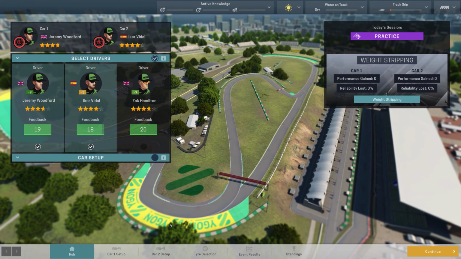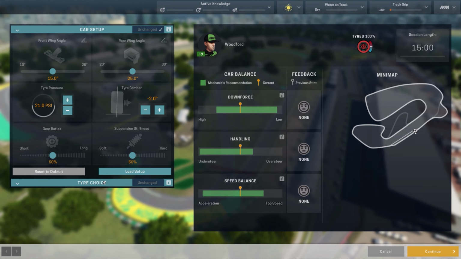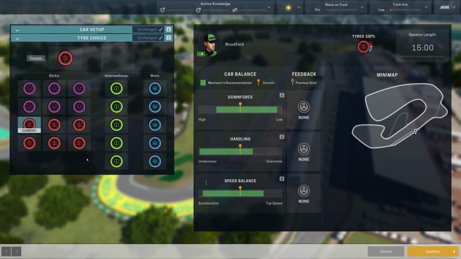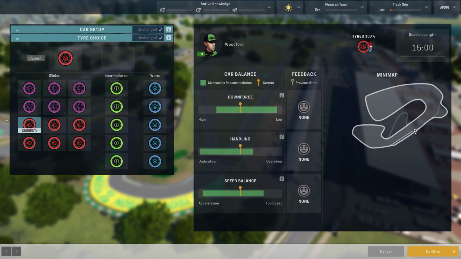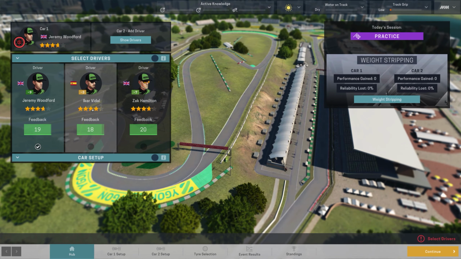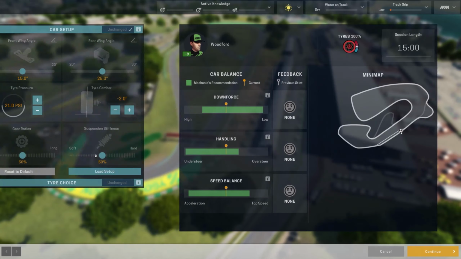And so here we are in Rio de Janeiro. We're going to sort out this setup, which looks fairly decent right out of the gate. In fact, I don't think we want to send them out with any changes on their first lap. That looks quite right. Let's just see Vidal. Well, we can actually... Oh, nah, see, this is interesting.